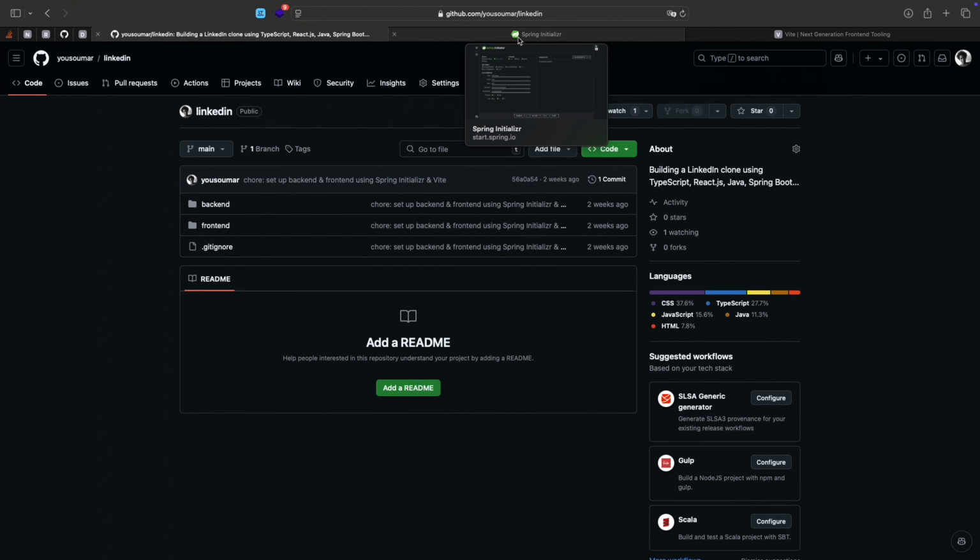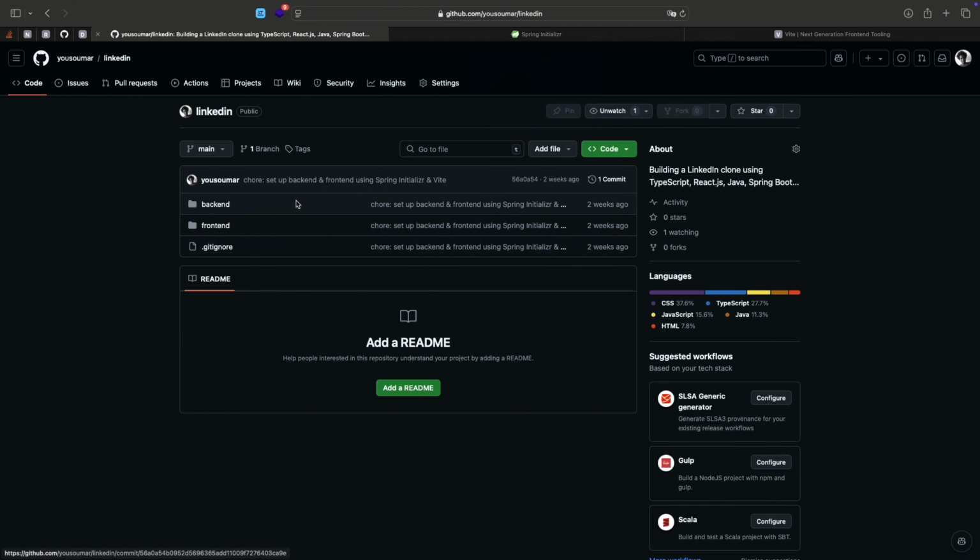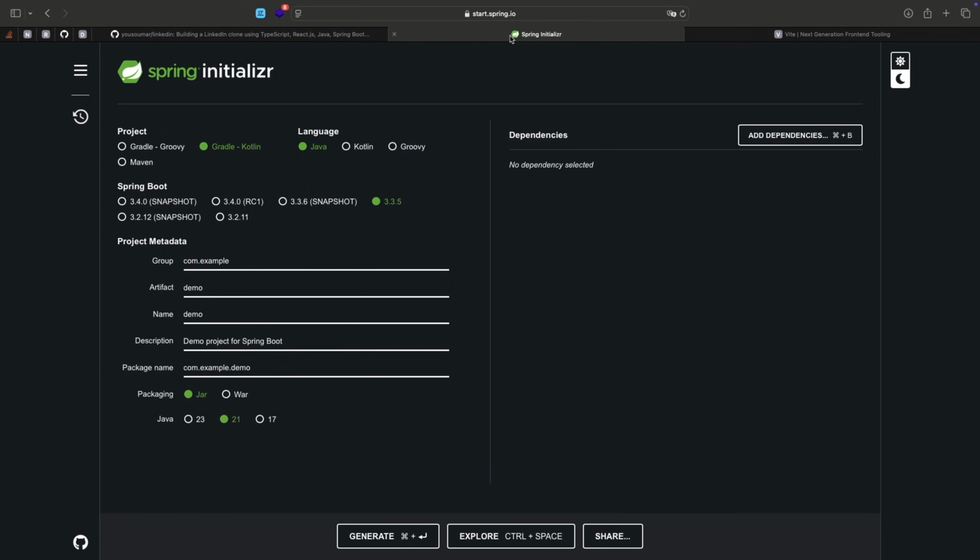And I have changed one tiny thing about the backend folder: in the latest video we chose Maven as our build tool, and I have changed it to Gradle, and I'm going to explain why I have switched from Maven to Gradle.